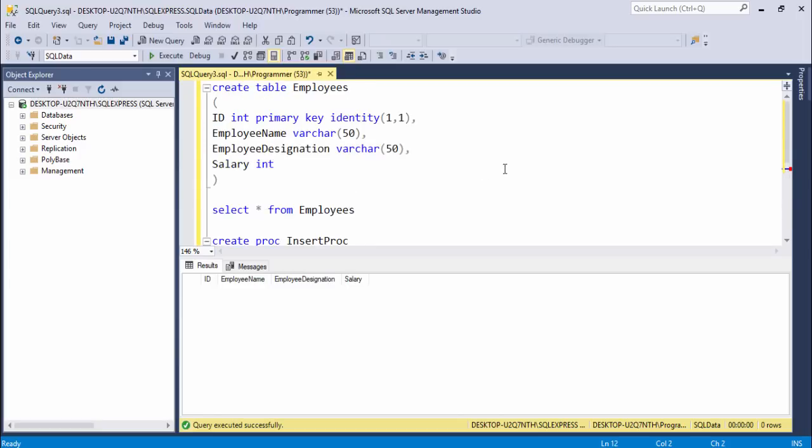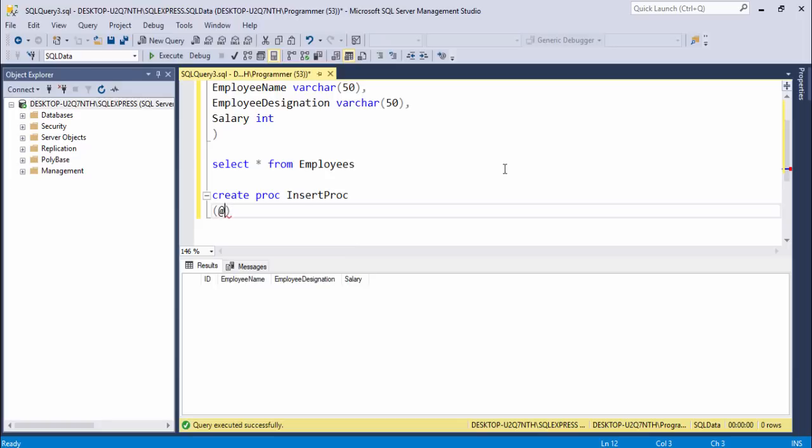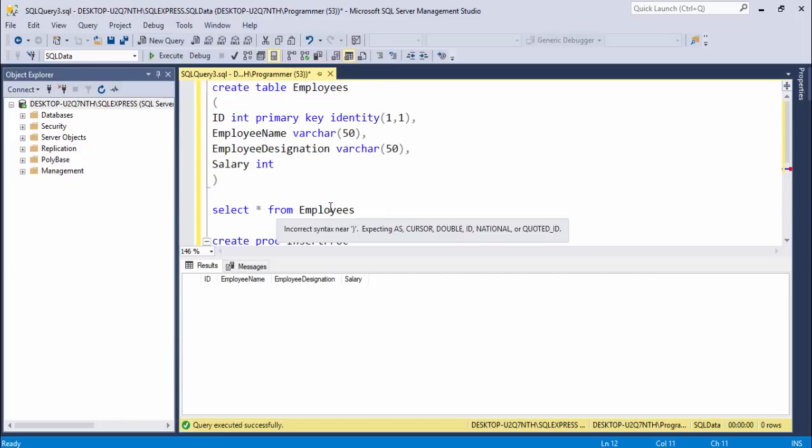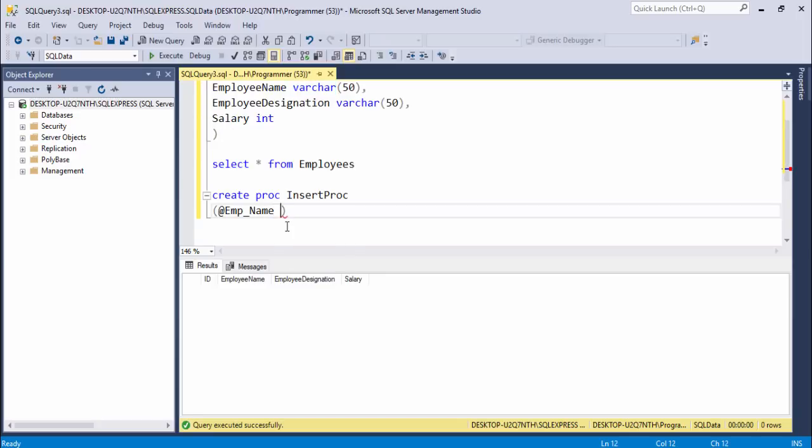So we need to use the @ sign and enter any name. For example, I write emp name. This is a parameter of the stored procedure. Then you need to assign the same type as the column. This column type is varchar, so you need to write varchar and assign any length.